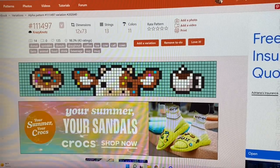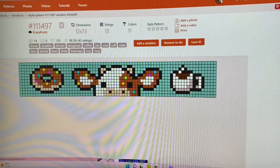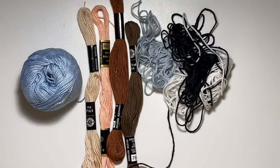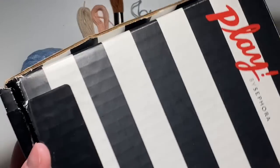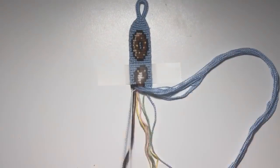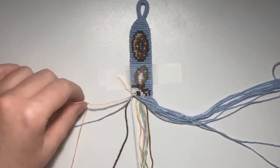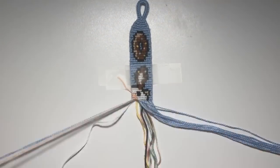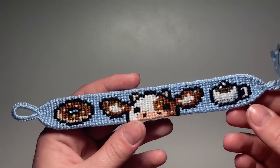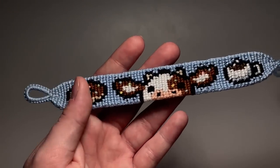The next pattern is like the original pink sprinkled donut and coffee, but I really liked this blue variation with the brown cow — it's like a chocolate donut with a blue background. I thought that was kind of nice so I'm going to do this one. For the sprinkle colors specifically I'm going to be using some scrap thread since I have a ton. Here is the finished bracelet — I'm so in love with this. I really like how it turned out and I love the cute colors.